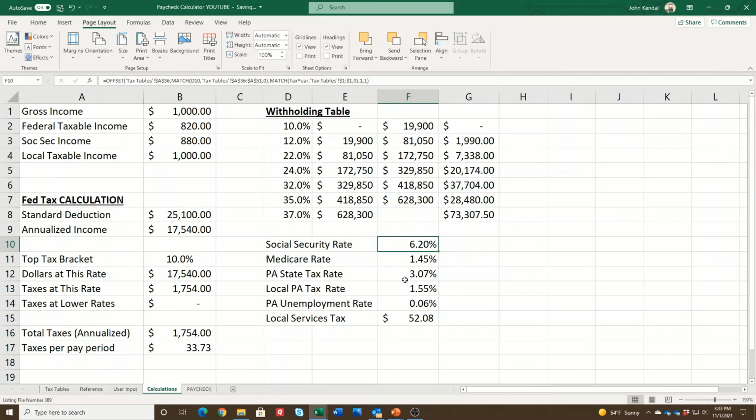They don't change year to year, so I'm going to name them. Social Security rate. Medicare rate. PA rate.